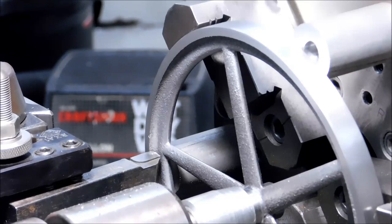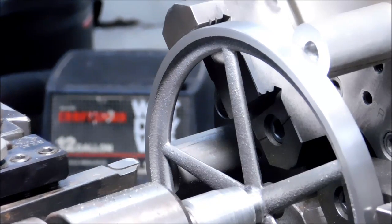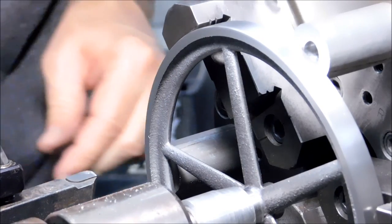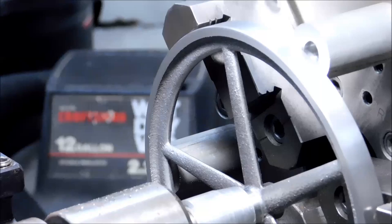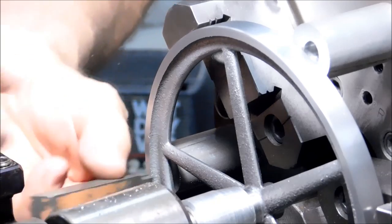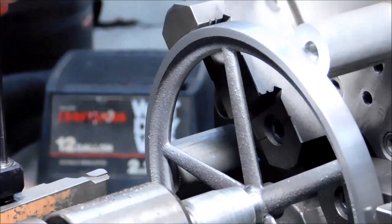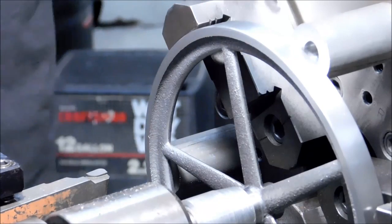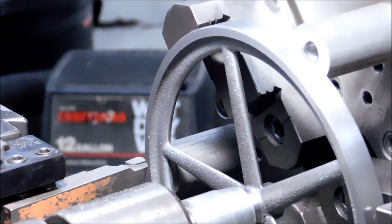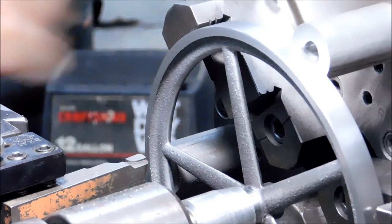The tool that I'm using is a hand ground carbide, brazed carbide. And the radius is just about the same as the one on the casting. For sake of reducing the contact of the tool, I'm going to swap to a smaller radius. And I just happen to have one laying around. This is going to act like a boring tool, so make sure you have clearance on the bottom of the tool when you set this. A diameter this big by eye would be fine.